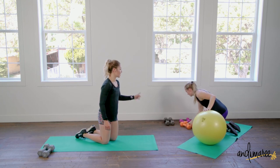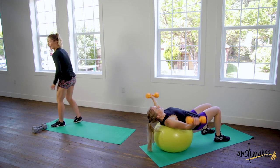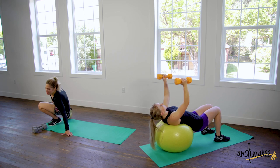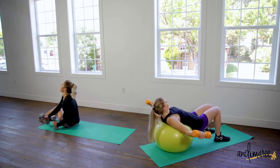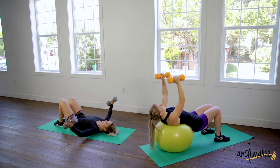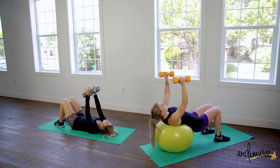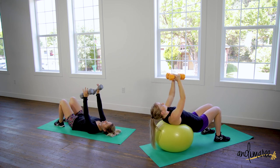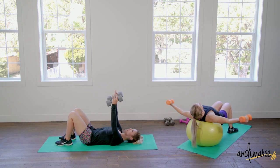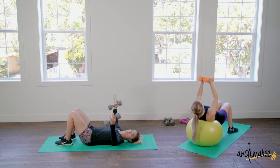Chest fly. You can do it on the ball, or on any surface — if you have a couch, just put your arms on the cushions and open nice and wide. Or just come down to the floor. Elbows are slightly bent, weights are again at the middle of the chest — open up nice and wide. If you're on the floor, recognize when your elbows come down to the floor — that's how wide you want to be. Don't let your arms come all the way down if you're on the ball; just enough to feel your shoulder blades open against the ball and then back up. Exhale in.